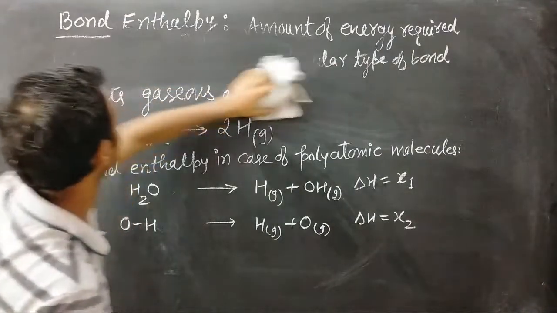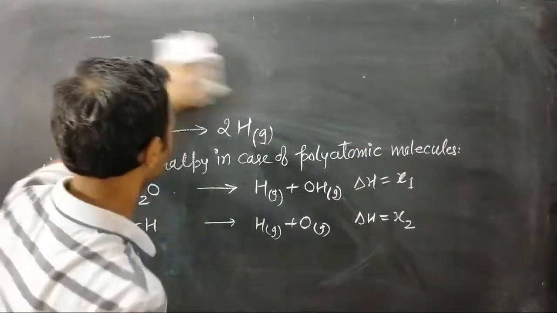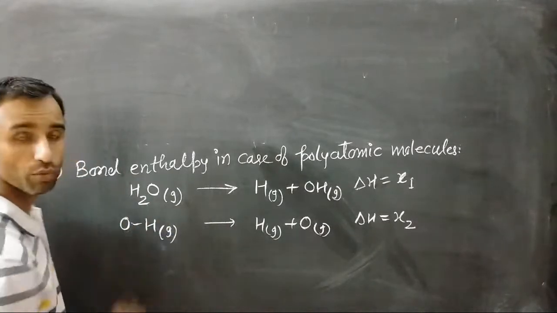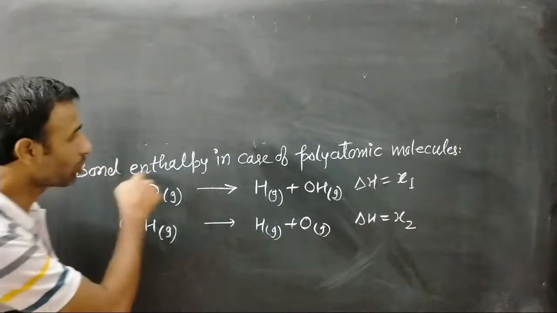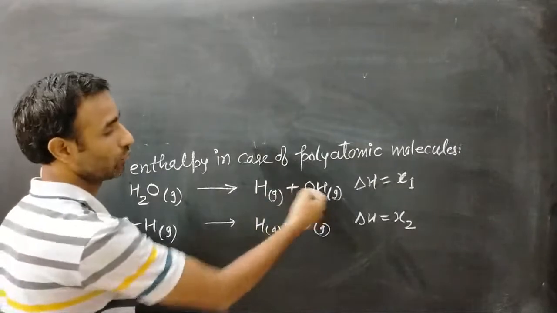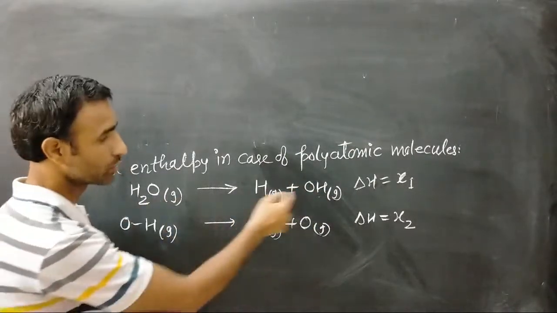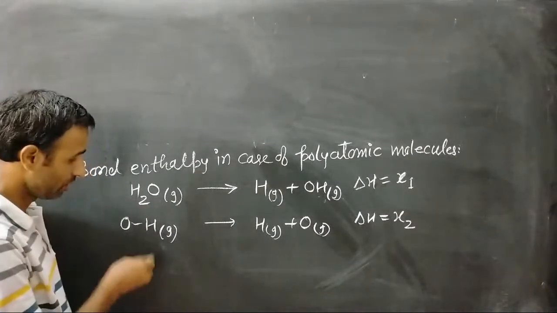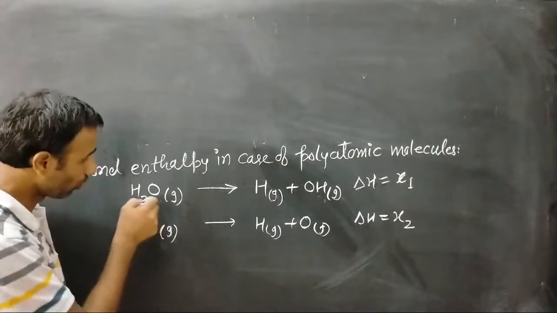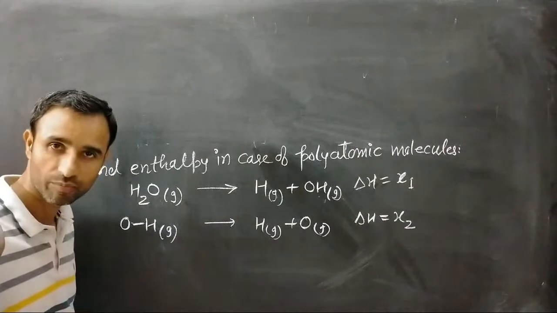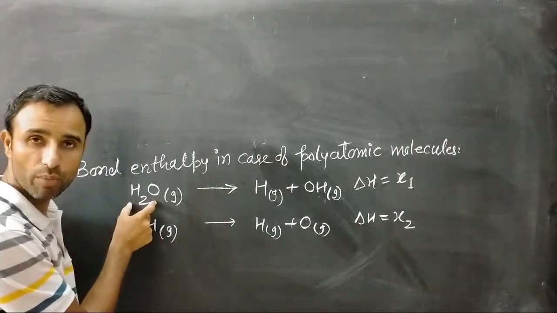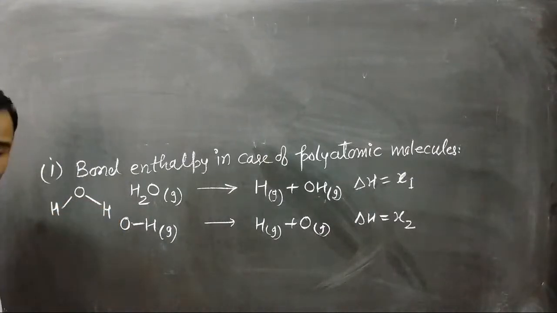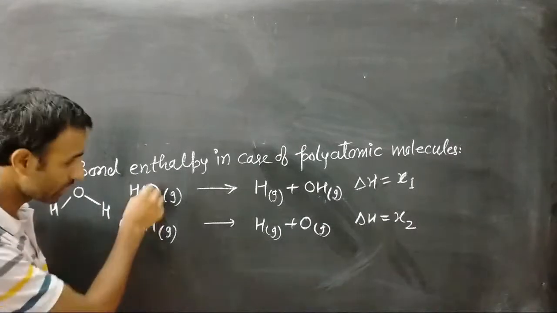Now, keep in mind, H2O is also in gaseous form, OH in gaseous form. All are in gaseous form. While calculating bond enthalpy, all the molecules as well as the species formed when the bond breaks are in gaseous state. And when the environment changes, the energy required is different. Though in both cases OH bond breaking takes place, in this case when the OH bond breaks, there is one more OH bond. So the environment is different, so the energy required is different.